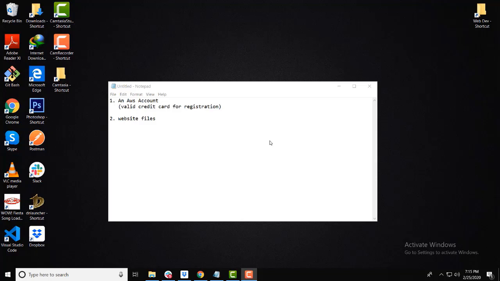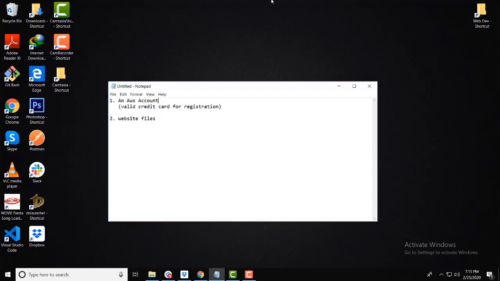So there are two things that you need. First and foremost is a valid AWS account, which I already have. I'm not going to go over this. The registration page for creating a new account is pretty self-explanatory and straightforward, so you won't get lost along the way. One thing to note though is that if you're creating a new account, you need to provide valid credit card information. It's just the way things go on their end, and it's probably one of the ways of validating whether the account being registered is legitimate or not. So there's no other way around this, unfortunately.